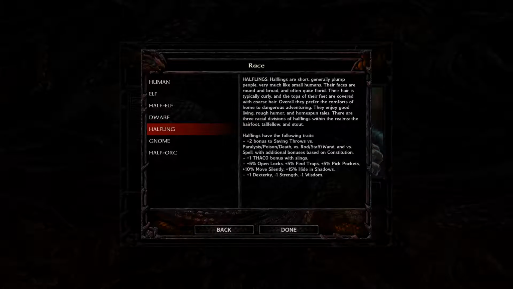Halflings are short, generally plump people, very much like small humans. Their faces are round and broad, often quite florid. Their hair is typically curly and the tops of their feet are covered with coarse hair. Overall, they prefer the comforts of home to dangerous adventuring. They enjoy good living, rough humor, and homespun tales. There are 3 racial divisions of halflings within the realms: the Harefoot, the Tall Fellow, and Stout.